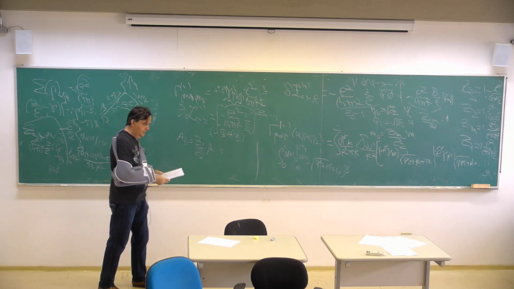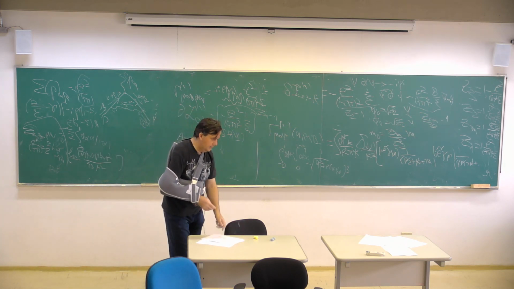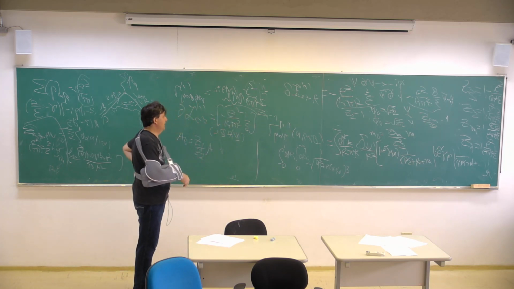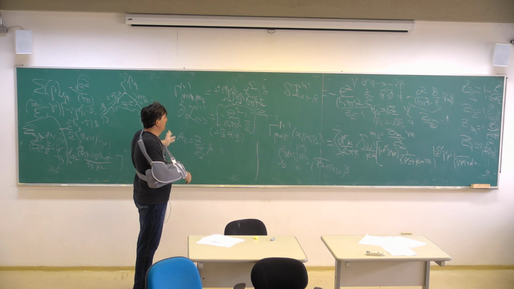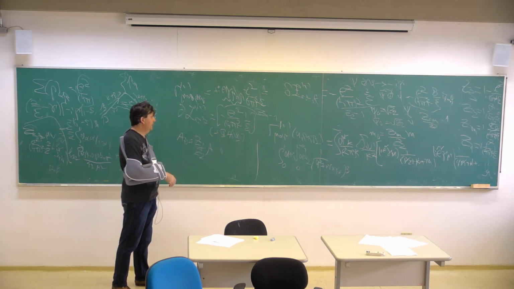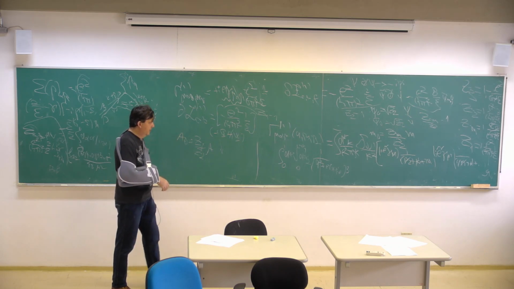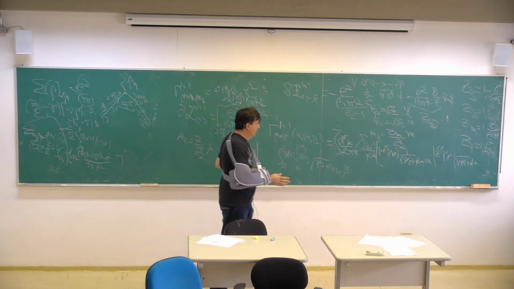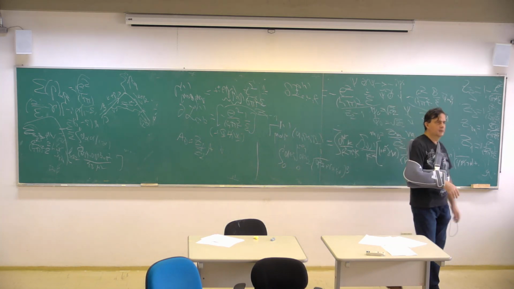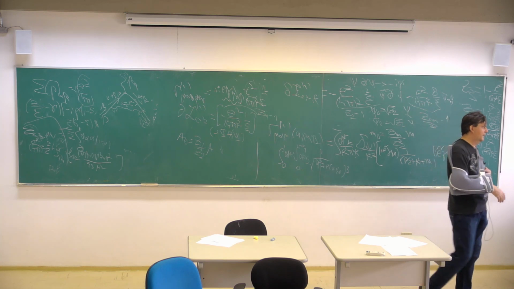All right, so that was the full story of one loop renormalizability of QED. We've identified all of the divergences at one loop. We've calculated them, and we've seen that we can couple them with terms in the Lagrangian. That means that it's all renormalizable. All right, so that ends the lecture.